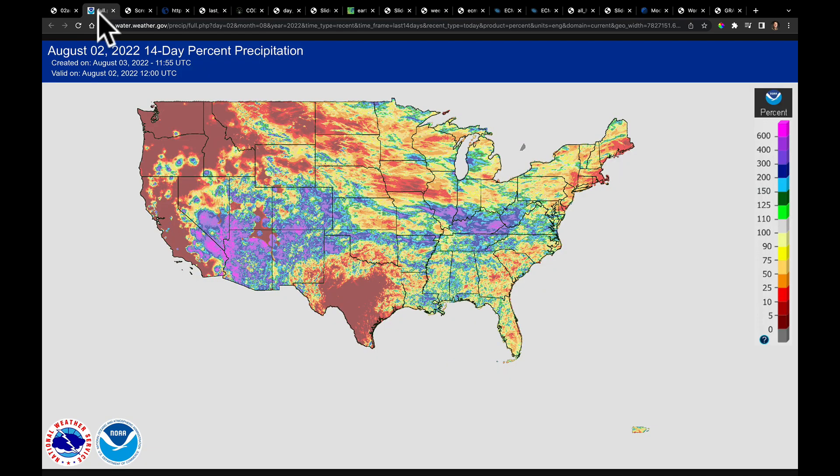On a grand scale, I made this map using the HPS data — I've linked that in today's report. What you're looking at here is a 14-day percent of normal precipitation. We've now seen one, two, and then a third event — not on this map yet because it was yesterday — right in through here, where we could classify each of these events as a thousand-year rainfall event. So extremely wet.